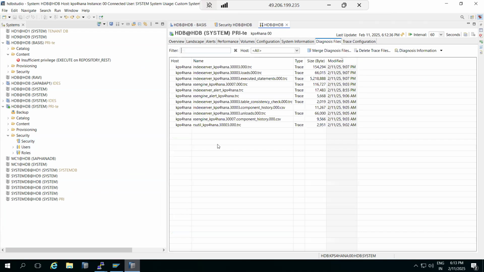Any particular name, from an interview point of view? Which report exactly are you looking for, at the database level or the SAP level? Database level. Database level auditing reports.